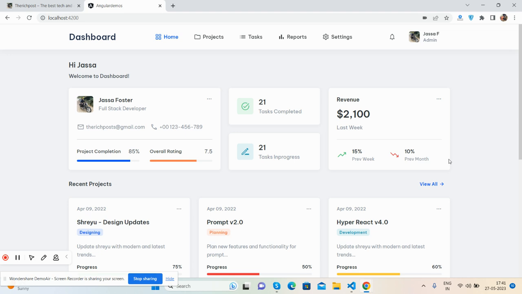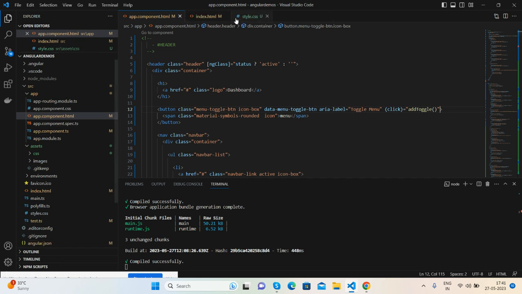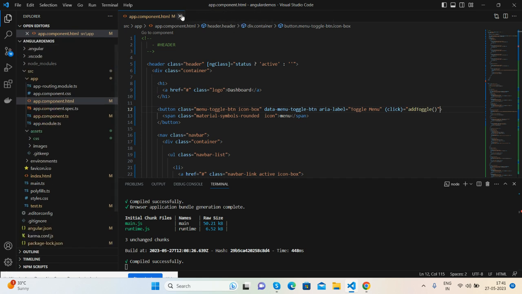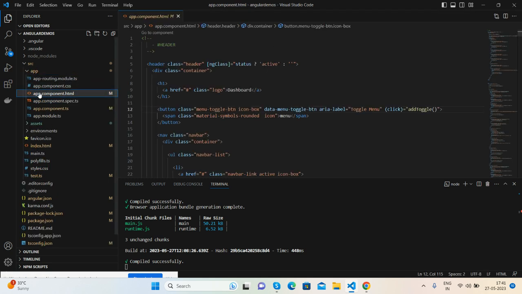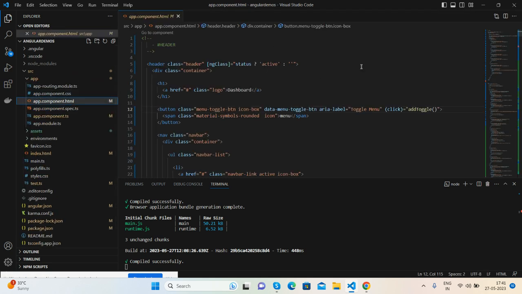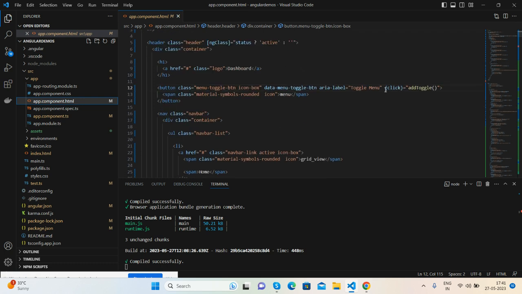Now friends, now I will show you its code snippet. So guys, here is my Angular demo project. I will show you step by step. Here is my application folder. Content.html where I have added all my code. Now friends, you can do according to your requirement. And here is added mobile active class for toggle navigation and class status. If yes, then active, no, then blank. And here is my click function.